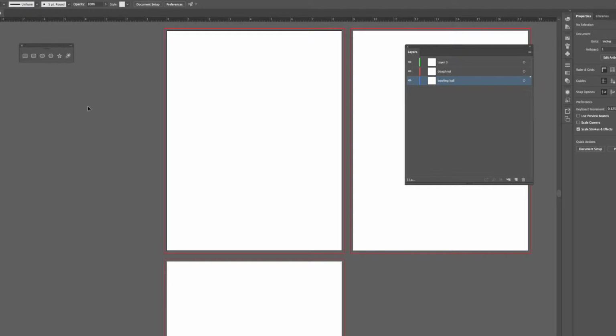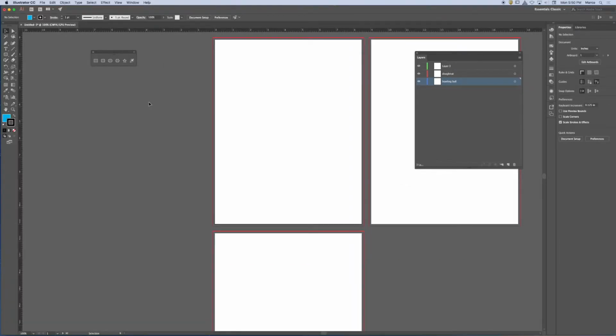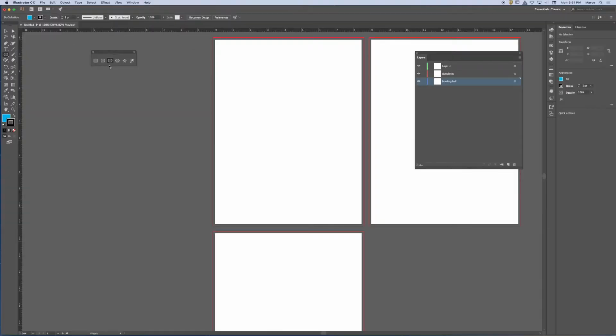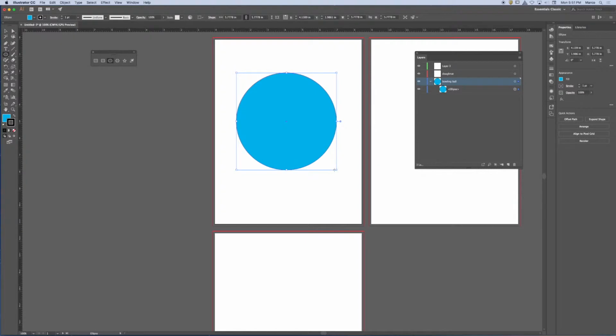Okay, I want to draw a bowling ball shape. What tool do I use? Bowling ball shape. You're asking too many, you're answering too well. Anybody else? Bowling ball. What shape do I use? An ellipse. So I'm going to go to the ellipse tool, and I'm going to hold Shift down to lock the aspect ratio. And when I let go, I have a ball shape.